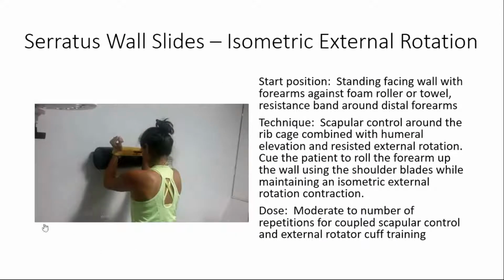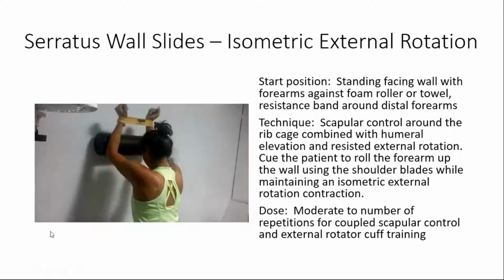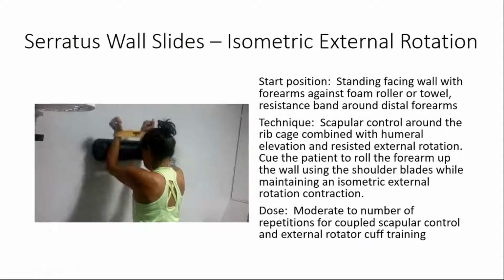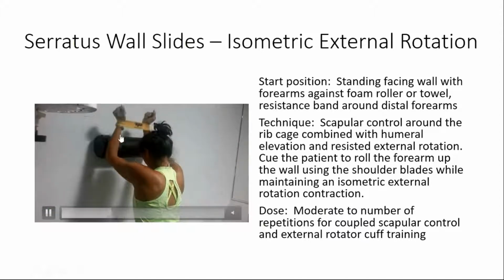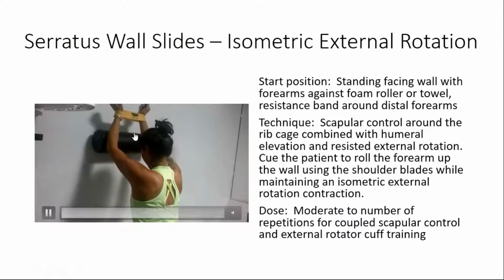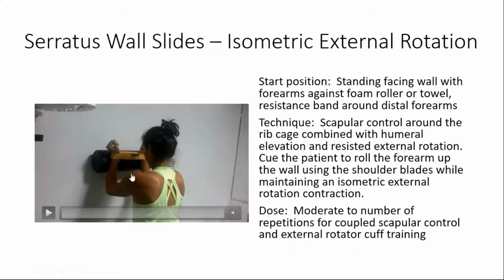And then a really nice combination here of the serratus wall slide with the external rotation resistance with the band. So you're getting multiple things here with this one, where she's going to roll up the wall while those external rotators are going to be on fire, right, from having to hold that band. Yeah, Michael, I think it's a better variation of the Y for a regression, for like an earlier phase. So there's going to be a place for the Y later on. A lot of people are showing that.